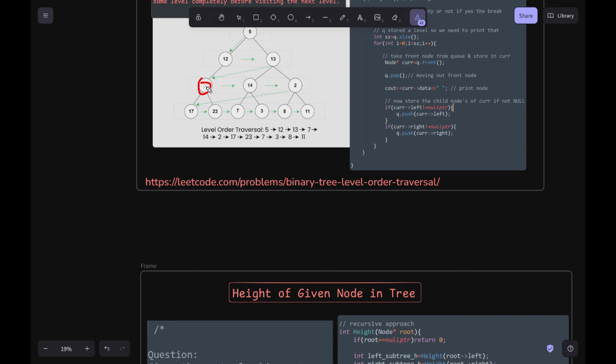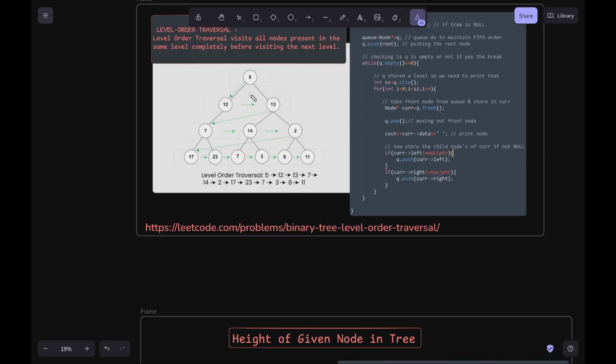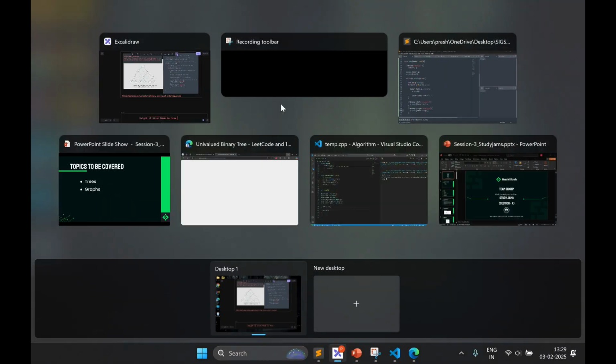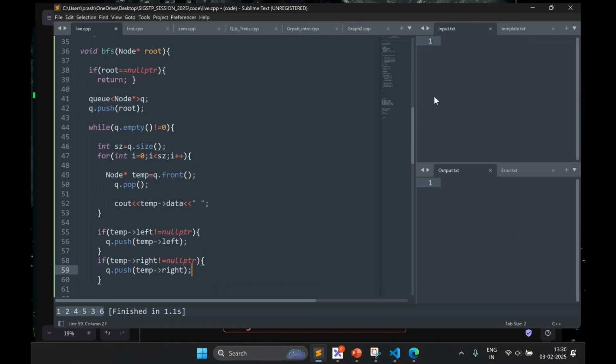You could print this pattern without the loop, without calculating the size. But I need to print 5, then a line break, then print 12 and 13, which is better looking code. That's why I calculated the size. If you needed a single line pattern, you could simply not use size.